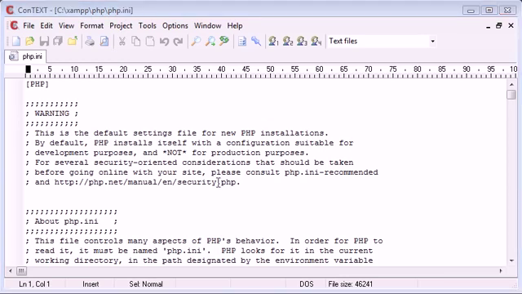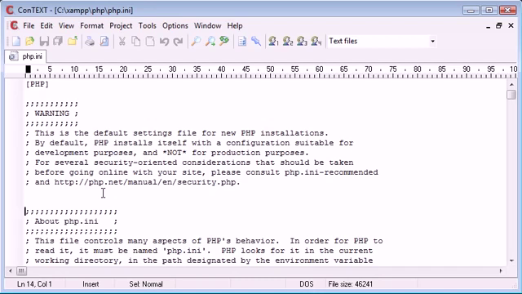Okay, so when we open up this file, you notice that we have a warning and a bit about php.ini. Now this is very important. By default, PHP installs itself with a configuration suitable for development purposes and not for production purposes. Now what this means is the default installation php.ini is not suitable for when you were to say, okay, so I've got a local web server on my computer. Here's my IP address. You can see what pages I'm running. Always, always, always, when you want to show people or release PHP files or a project that you've created, upload it to a paid hosting or a free hosting, but some kind of commercial hosting website. Because what you don't want is you don't want to have the inexperience of not setting this file up properly and you suffering for that.